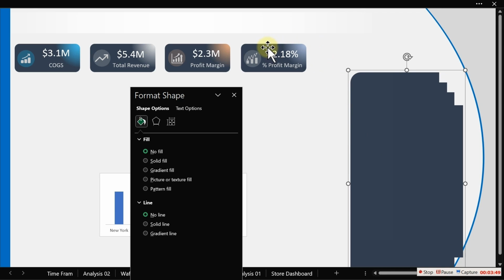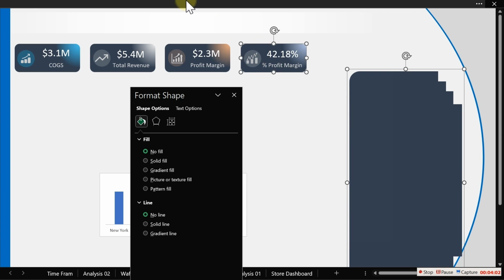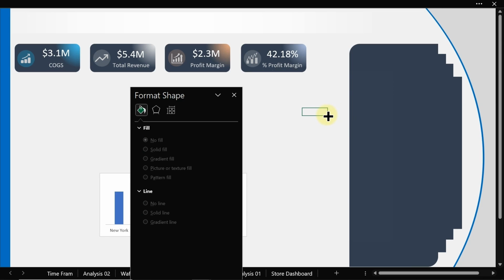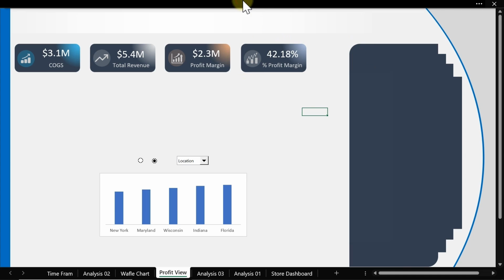I'll now hold my Control key to select this one, because I want it to be, okay, do I need that? No, I don't need that. So this one will go a little bit, okay, let us put it in line with this one here. So go to the top ribbon, align, then you align top. Okay, as you can see, we have something like this. Let me do something here.